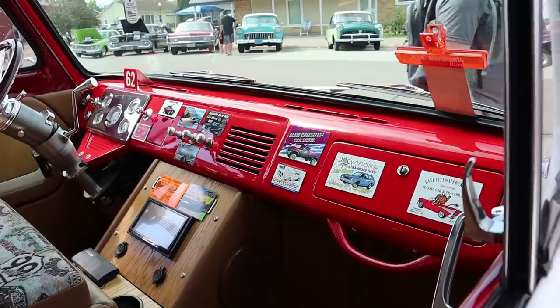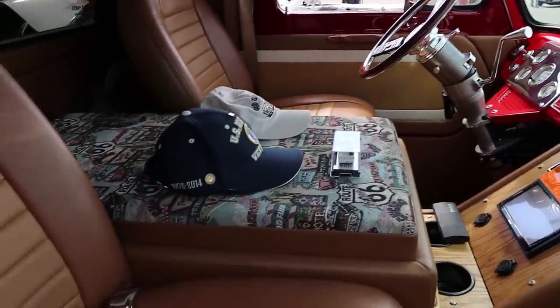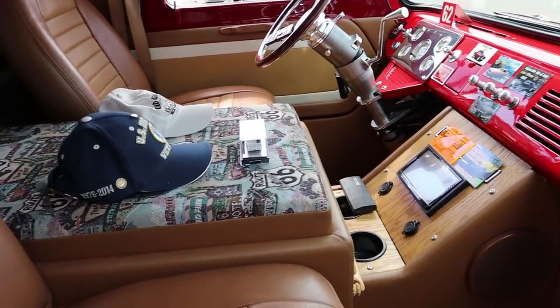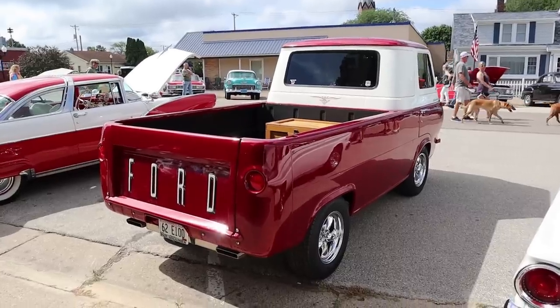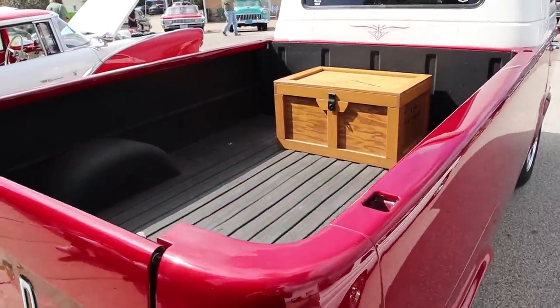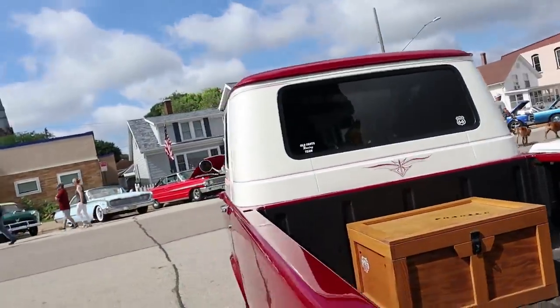Oh gosh, look at this. This is incredible. I always wonder what it sounds like as you're driving down the road in one of these with the engine right there. Like, how good is the soundproofing? And it looks like it's pretty good in this one. But they've done some work on it. Look at the sticker here.